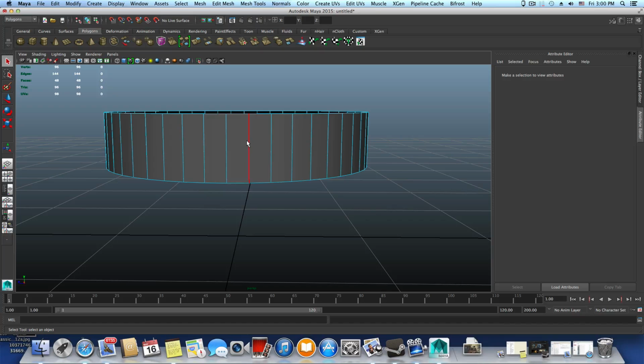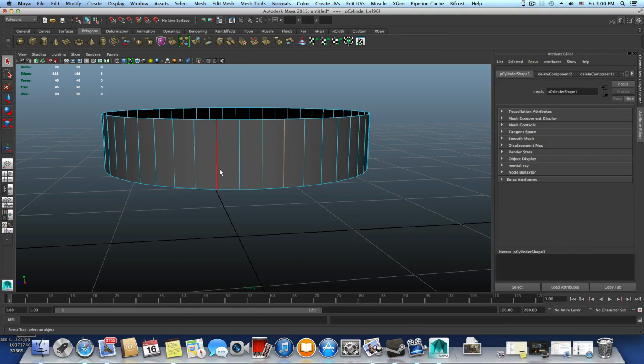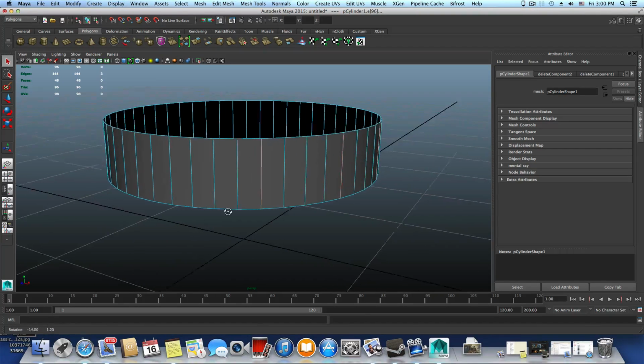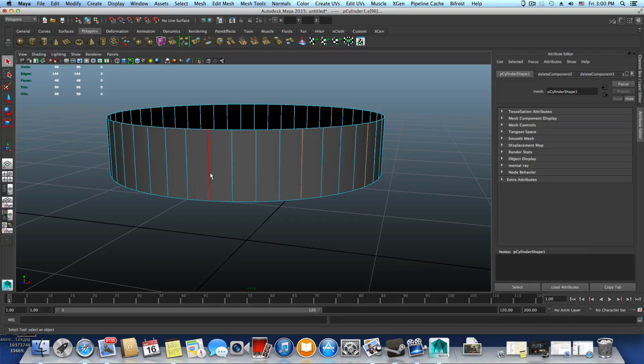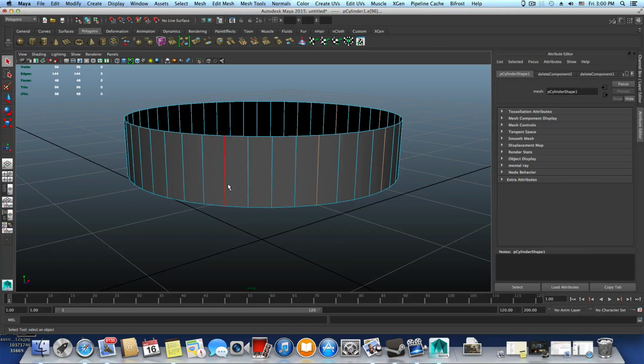Okay, so right click, choose edge, grab any edge, select one edge, skip 3 and select the fourth, and do the same all over till you come to the first one that you just selected. Anyway, 3, 4.